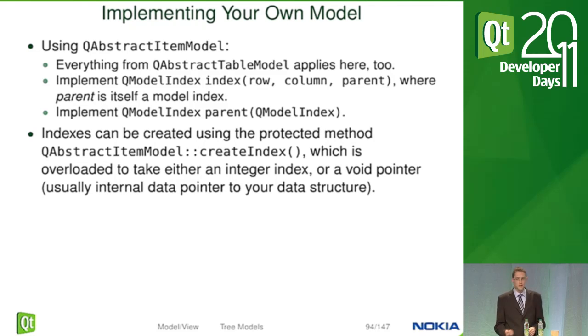And then we have parent, which is the other way around. We have a model index and we want to figure out what's the parent model index, navigating out of the tree again. Now that might look kind of surprising, because we saw earlier that QModelIndex has methods for exactly that already, right? So there's QModelIndex::parent and QModelIndex::index. So we can just call those and be done with it, right? Unfortunately not, because what QModelIndex will use to implement index and parent is exactly those methods of the model. So we are the ones that actually have to do the work there.